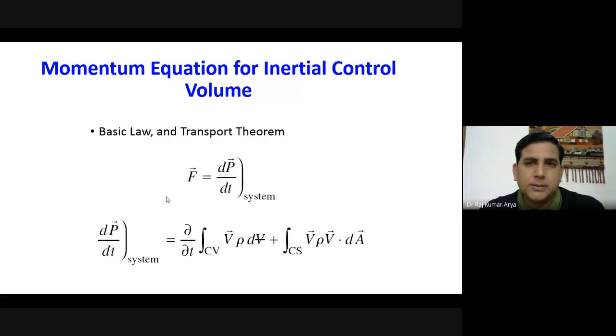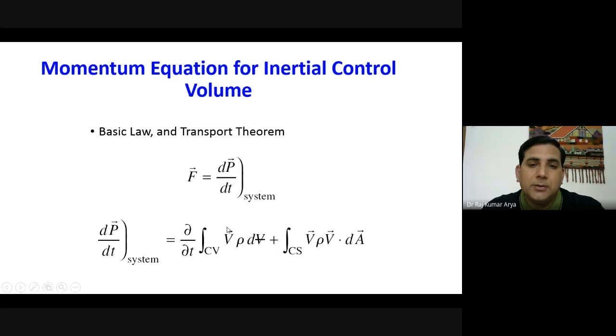We were talking about momentum equations in integral form, based on the Reynolds transport theorem, right? If you want to write the linear momentum part, the rate of change of linear momentum would be equal to the applied force. So it's called the momentum balance. Based on the Reynolds transport theorem, dN/dt of the system can be written as del/del t over the control volume of eta rho dV plus over the control surface eta rho V dot dA, right?